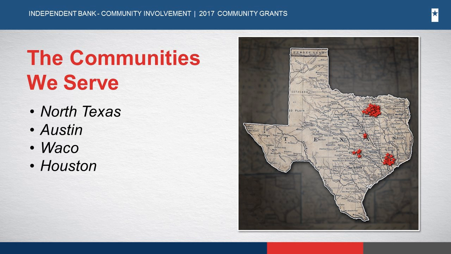Okay, so the next thing I want to talk about is the communities we serve. Our grant programming does focus on supporting low and moderate income communities across our service areas. We operate banking offices throughout North Texas, Waco, Austin, and Houston. You can find a complete list of our locations on our grant website. And in order to be eligible for a grant, you must be serving one of these communities.